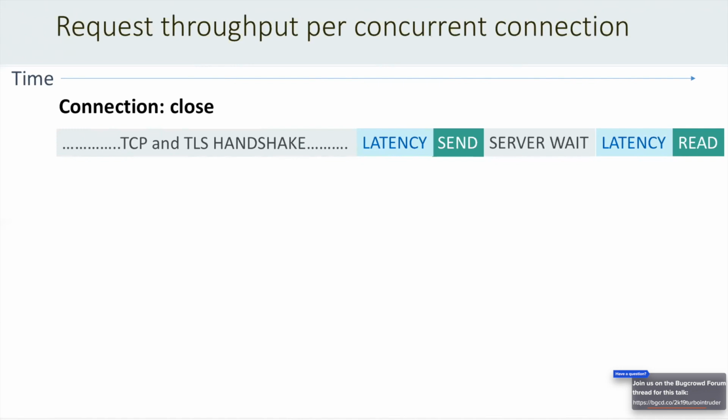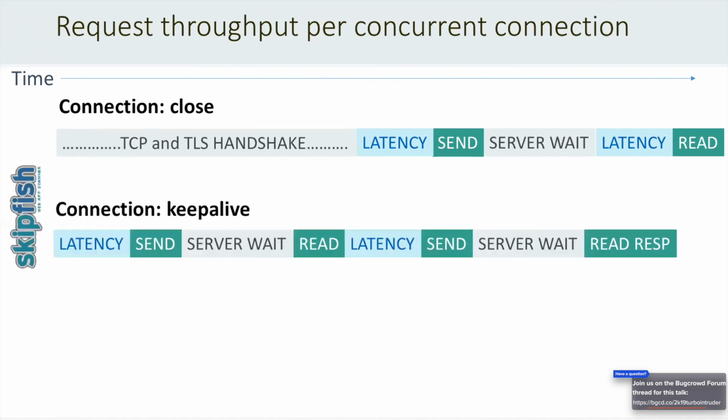it looks like the core is that Skipfish reuses connections, just like web browsers do. So rather than doing one TCP and TLS handshake per request, it will do the handshake once and then send as many requests as possible over that connection, which vastly reduces the bottlenecks. And with a single thread, that leads to a roughly 400% speed increase over the normal approach. So that's why Skipfish is so fast. And the very first version of Turbo Intruder was simply a hacked up version of Skipfish's code.